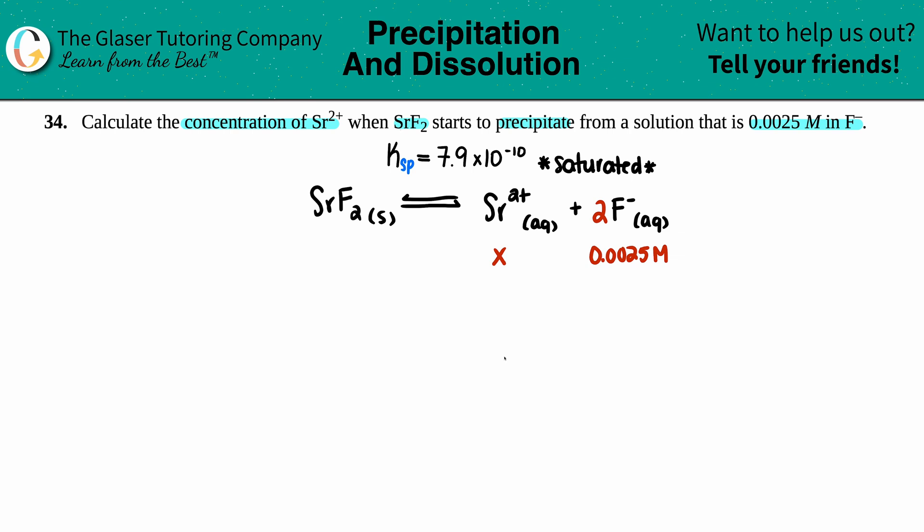Okay, so let's go for it. Ksp equation, this one right here, just equal to the products, right? So Ksp equals the concentration of Sr²⁺ times the concentration of F⁻. In this case, we have to look out for those coefficients. There were two fluorines, so I have to raise my fluoride ion concentration to the second. The strontium one is raised to the first, but you don't have to do anything with that. Let's see: the fluoride ion was 0.0025, the strontium is just going to be x, and the Ksp value is the 7.9 times 10 to the negative 10th.